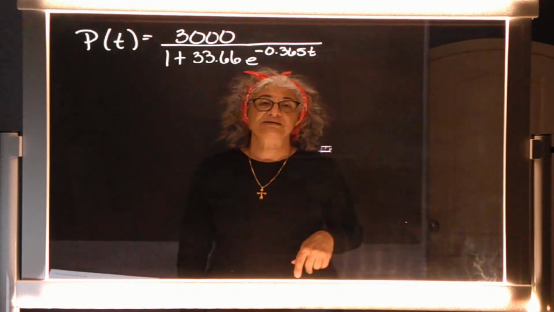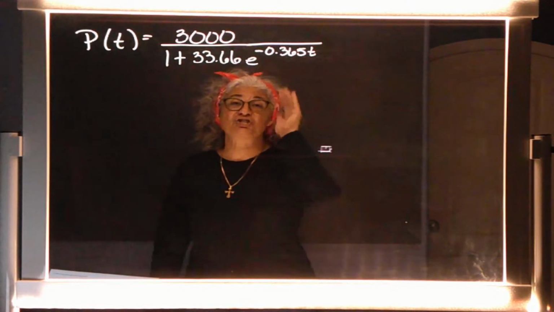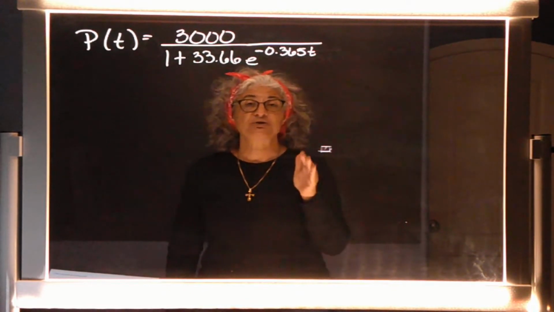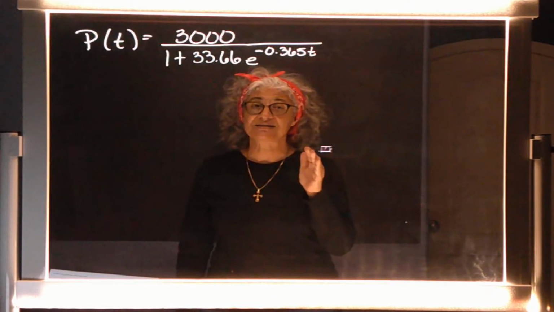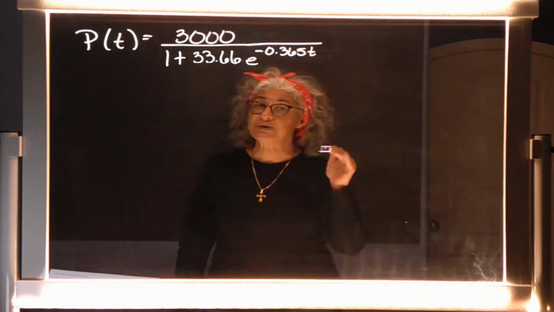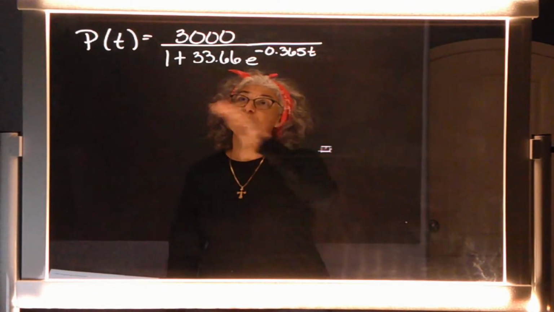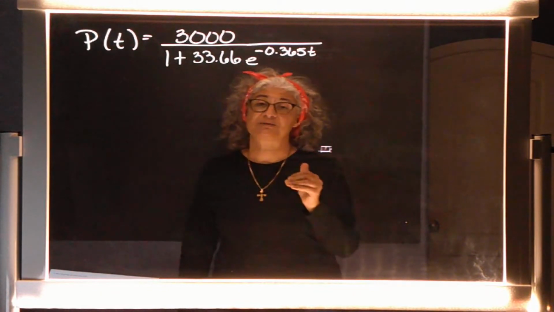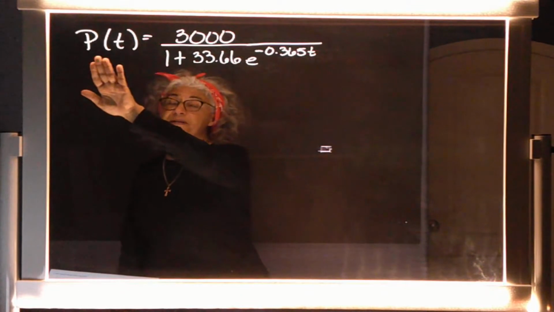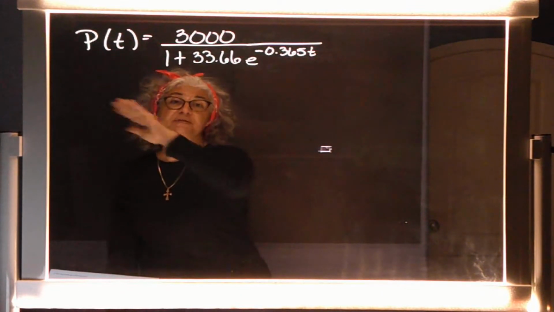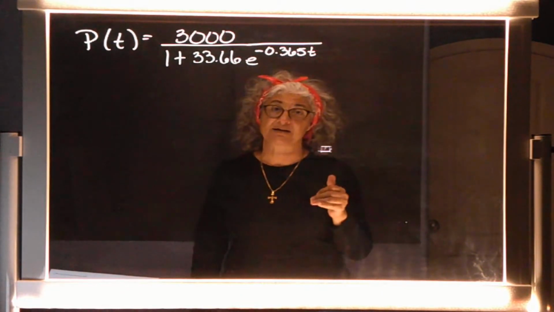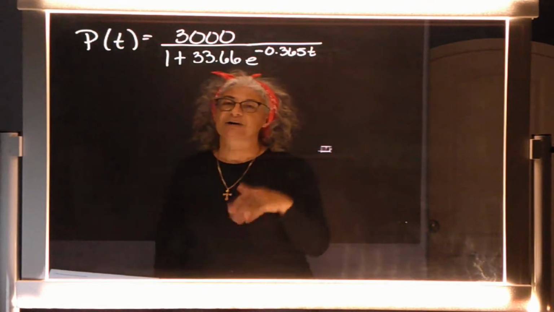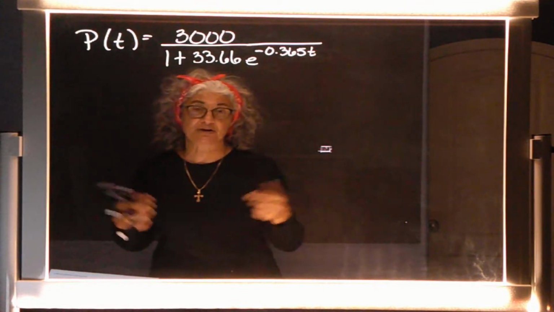Okay, so let's look at this last one. They've given us this logistics model. Here's something you need to be aware of. Logistics does not mean logarithmic. As a matter of fact, I don't even see the word log in this particular function. It's a logistics model, and they've told us that this represents the population of a certain bacteria in grams. Okay? All right, and then they've given us a few questions to look at.